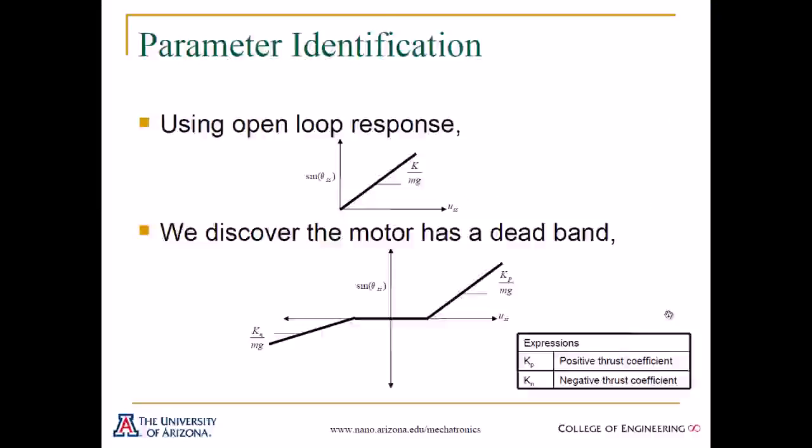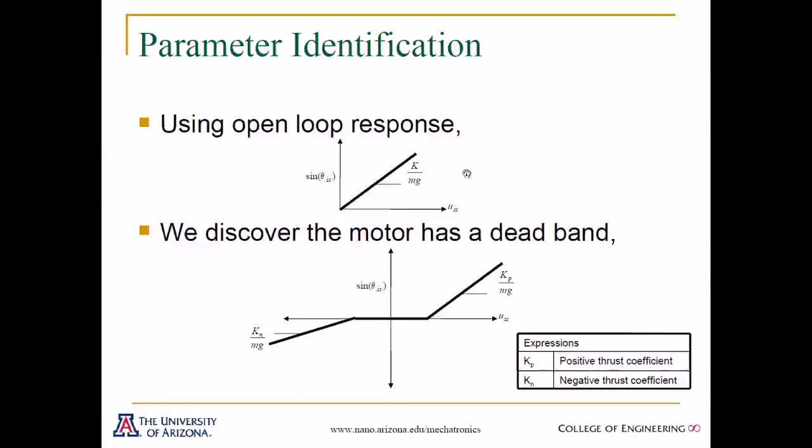Now that we know how to operate the pendulum in open loop mode, we can use this to obtain some of its parameters. Recall from the previous slides that the steady state input voltage U_SS is related to the sine of the steady state angle theta_SS through a proportionality law with the slope of K over mg. We therefore assign the first experimental homework to students to obtain this curve experimentally.